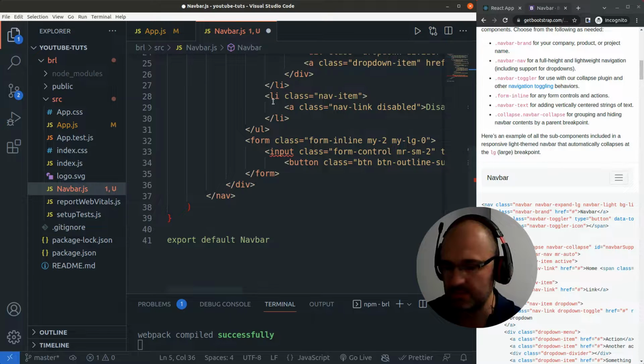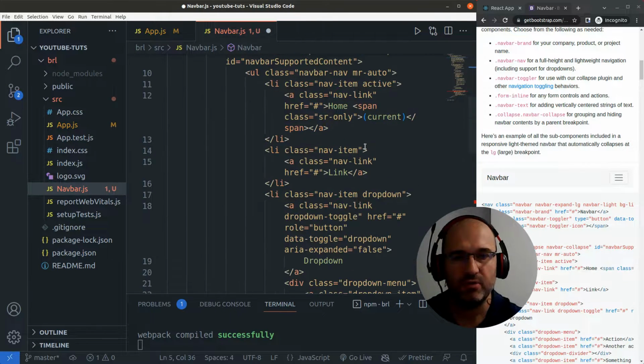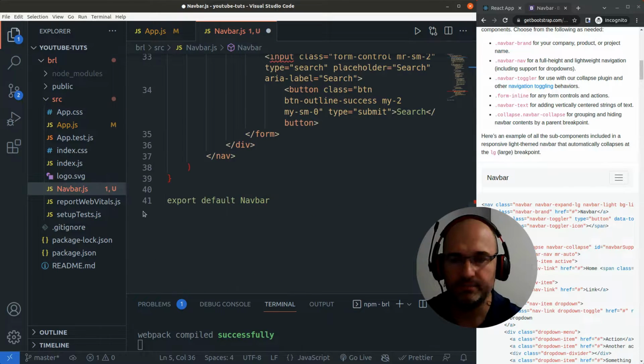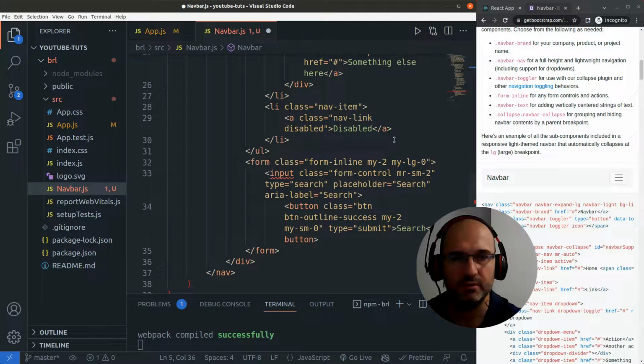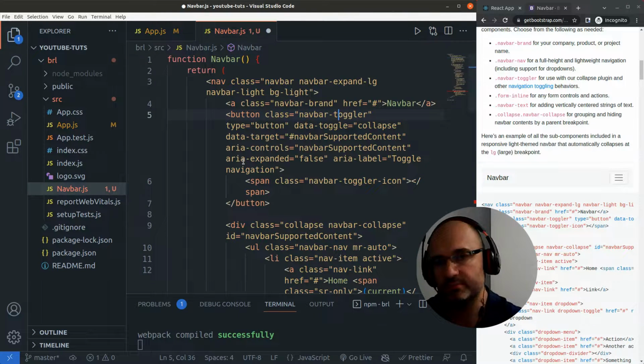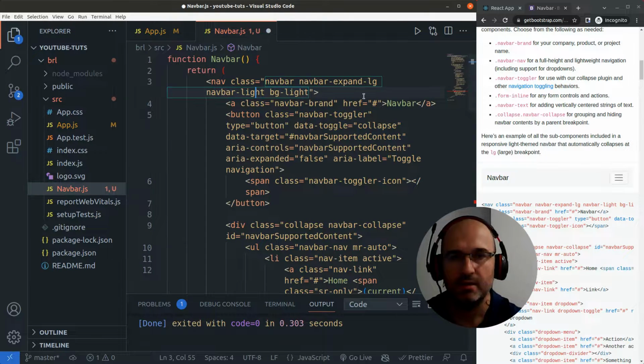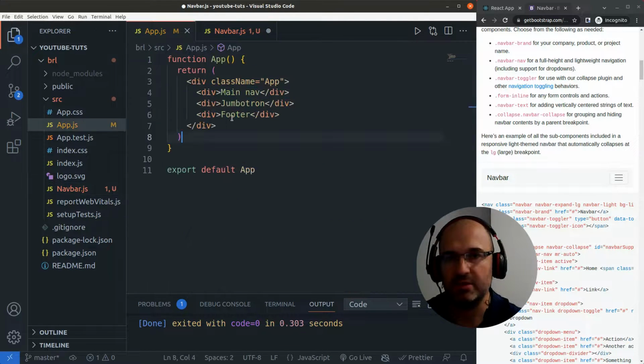I can also press Alt Z to have it wrap around the visible area of my editor, so now I can see all the code here, so that's the point. That's it. I've got the navbar, so let me import it.